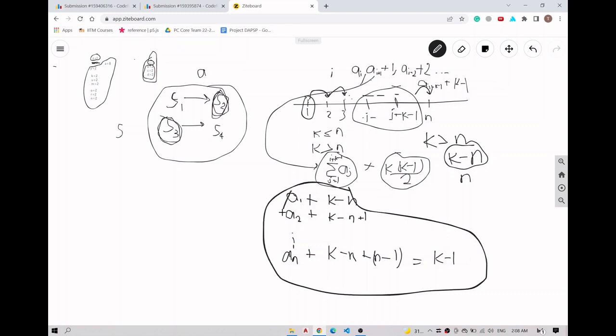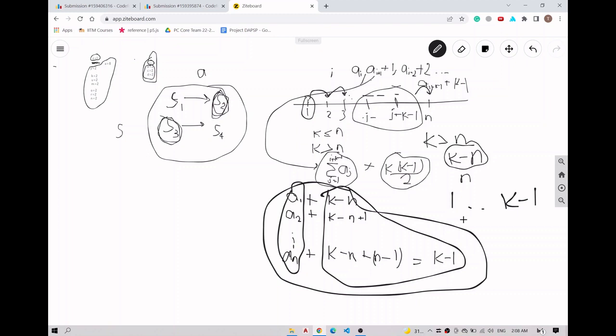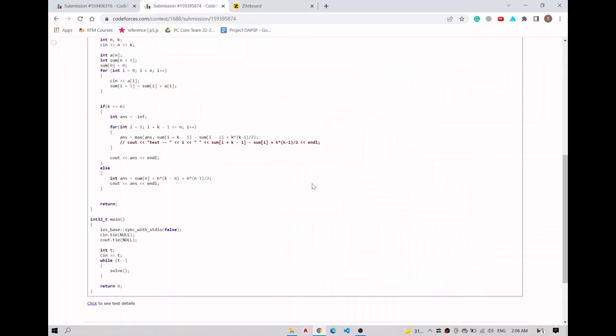This sum can easily be calculated in constant time using the prefix sum that we had calculated. It is the sum of the sequence, which is the total sum from 1 to k minus 1 minus the total sum from 1 to k minus n minus 1, which can be calculated easily.